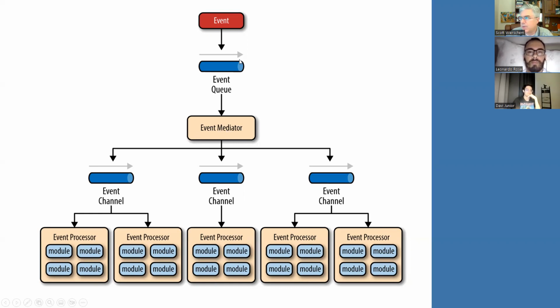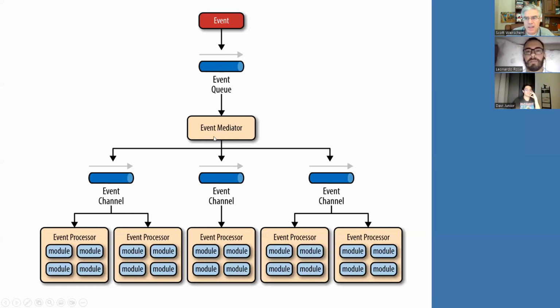There's your initial event, which will kick off a series of sequential events, and then you've got your processing event, and that's generated by the mediator and sent to the specific event processors. So your event mediator receives an initial event off of some event queue, and that kicks off a series of events that the mediator manages.